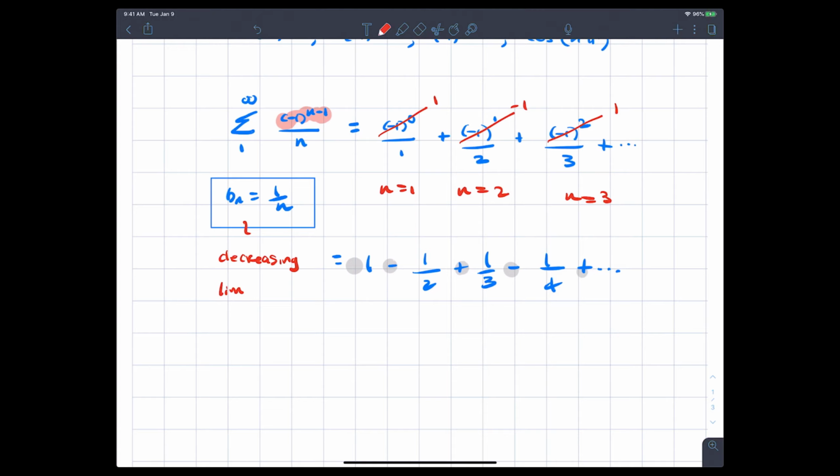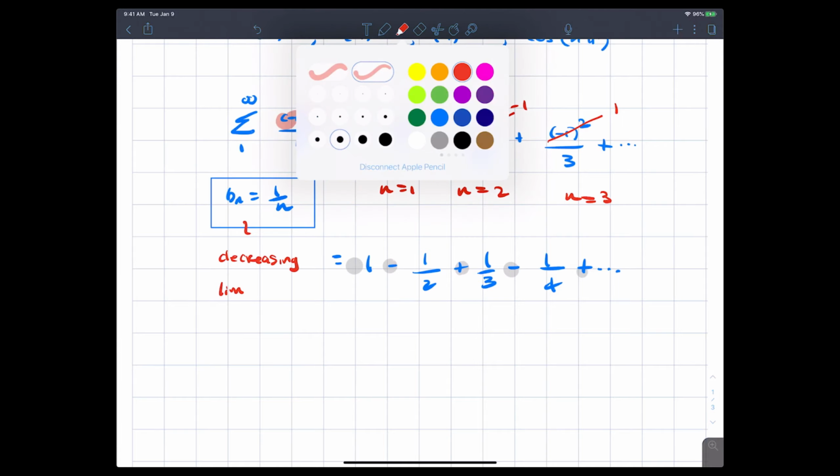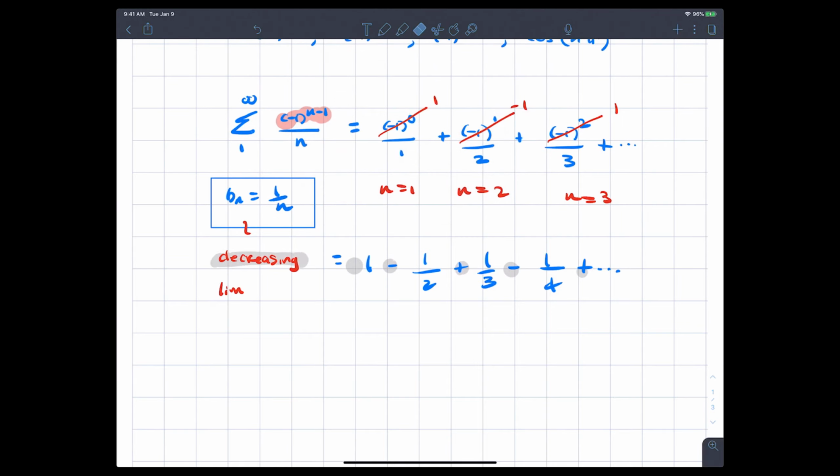And we need to show what the limit is as n goes to infinity. So Bn being 1 over n is a decreasing sequence, meaning you start with 1 and the next term is 1/2. That got smaller. The next term is 1/3, it's getting smaller. The next term is 1/4, so it's strictly decreasing. So we know we have the decreasing portion satisfied. What happens with the limit of Bn? I'll write it down so you can see every detail. That limit is 0.